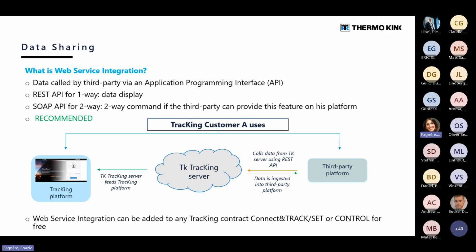The REST API is for one way. So basically they call the data, it's coming in like a big batch of data, and then it's ingested into the third-party platform. Just data display, there's no interaction with the unit whatsoever. They just see the data, they're just getting the data.